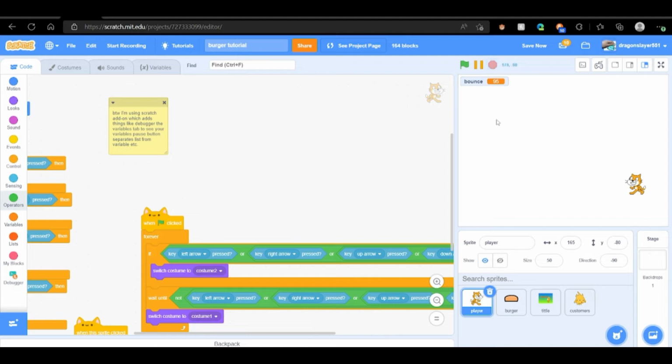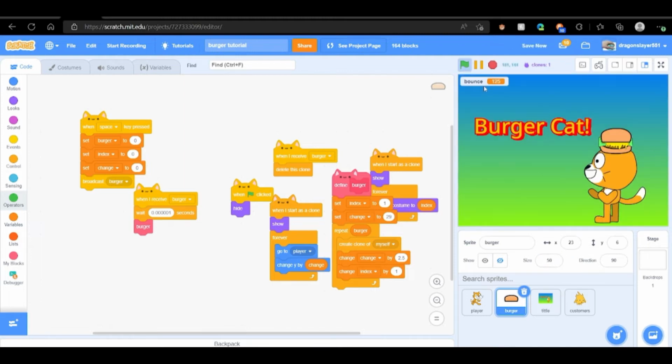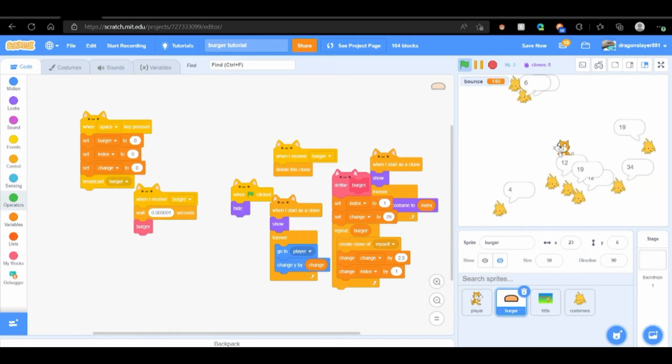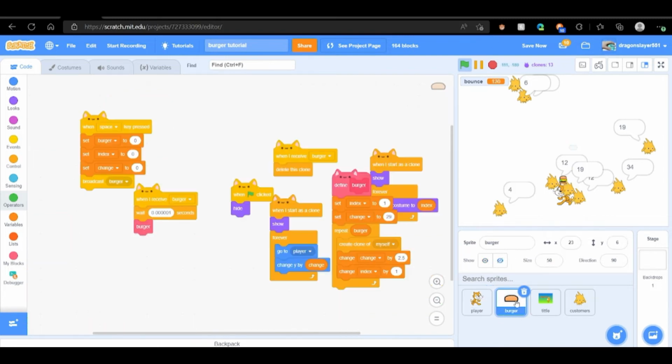So how we gonna do the thing? Well, first, I'm gonna just make the burger smaller so you can hold more. Now that's more like a real size burger. Oh, big cat. So I'm just gonna quickly do a little experiment with burger size, so I know the best size for the burger.